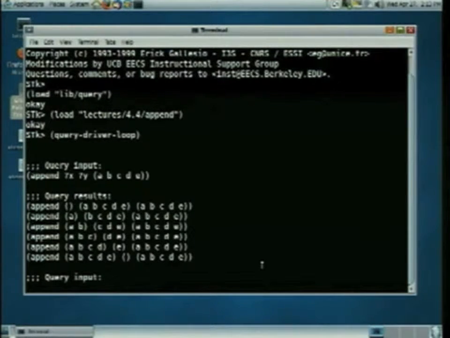So what that means is that this abstraction, as we're presenting it here, is not perfect. In order to make sure your program works, you have to think a little bit about how the query system actually does the job that it's doing. I should say that this is a little toy query system that Abelson and Sussman wrote just for the purposes of this class.